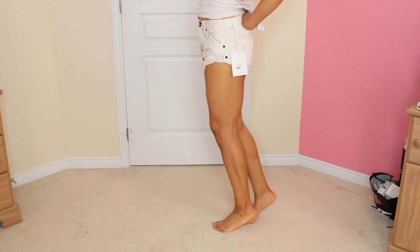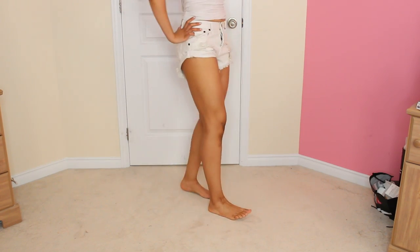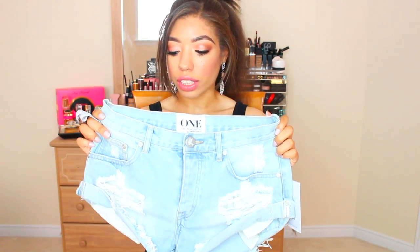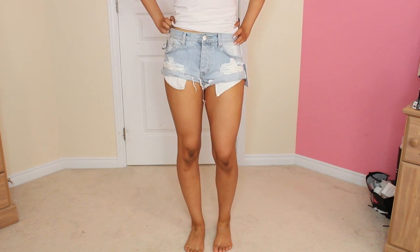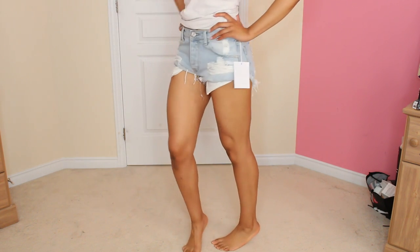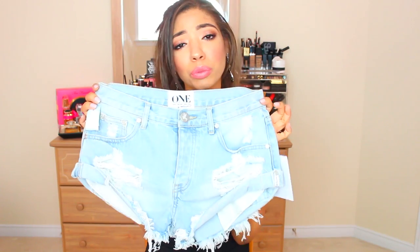The back being slightly longer means your butt is always covered — I'm turning 25, so that matters! The only downside is they're a button fly with four buttons. But they look so good on. I got them in a size 24, though I find they run big, so size down if ordering online. I also got another pair of Bandits in light denim because I loved them so much. These are distressed front and back. I got a size 25 since no 24 was available, but I can wear both sizes equally.